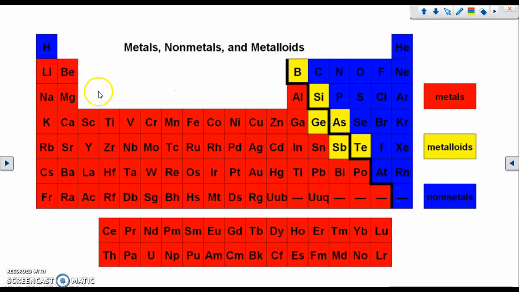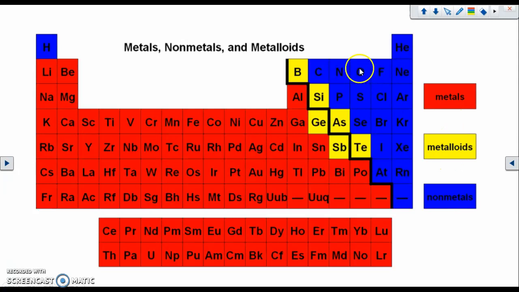So if you look at this schematic here in front of you, if you draw a staircase between boron, aluminum, silicon, germanium, astatine, antimony, tellurium, polonium, so on and so forth. It's actually arsenic. This is astatine. What actually happens, folks, is you can see that everything to the left of that are metals. Everything to the right of that are nonmetals, and please note that hydrogen is actually a nonmetal, and some elements in between that staircase division are called metalloids or semi-metals.